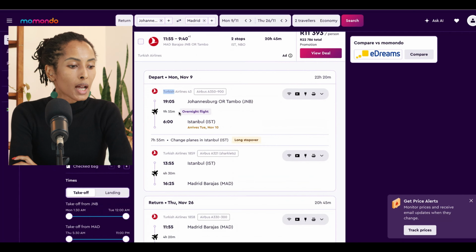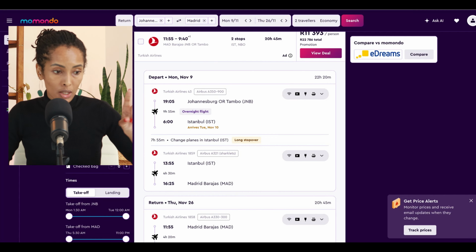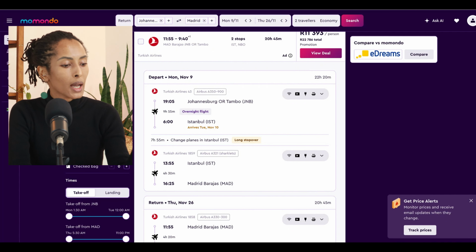It says Turkish Airline. I fly for 9 hours, and then I arrive in Istanbul, and then we do a 7:55, so basically 8-hour layover in Istanbul. So I will be in Turkey if I choose this flight. It's a really good flight, to spend the 7 or 8 hours in Istanbul.